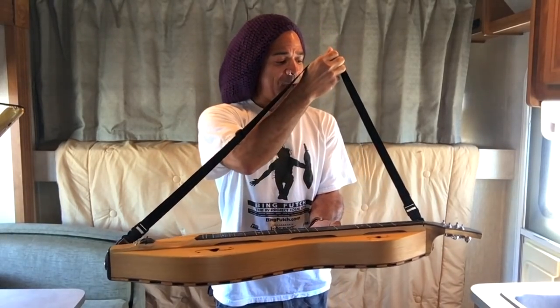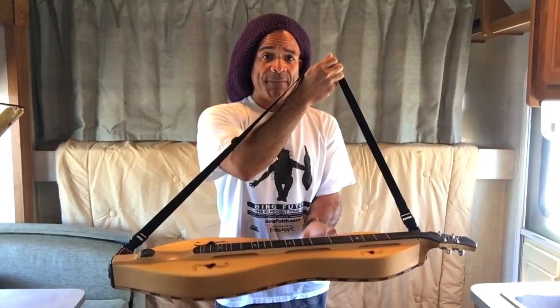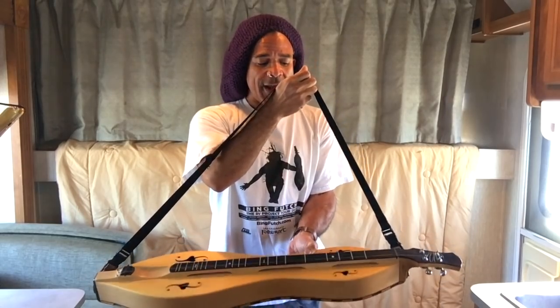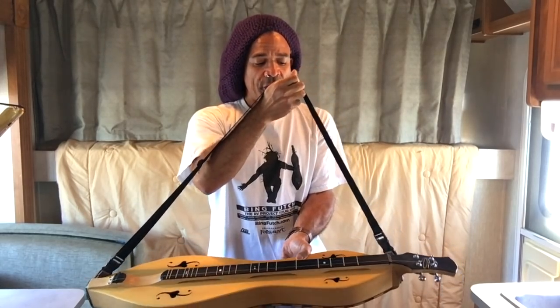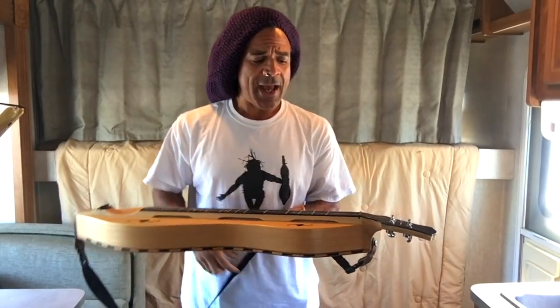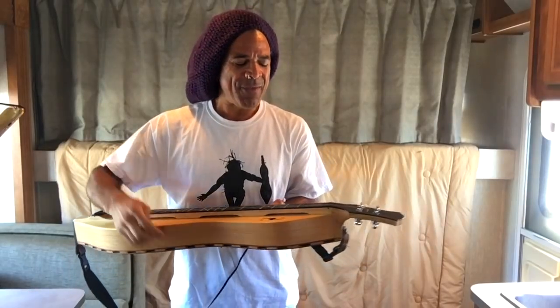But with the strap button underneath the headstock like that, the strap is going to pull against the closest side to you, and it's going to cause that dulcimer to want to fight and go in this other direction. So ideally, when I was doing this, I was basically using scroll heads, and like scroll heads in gravy.